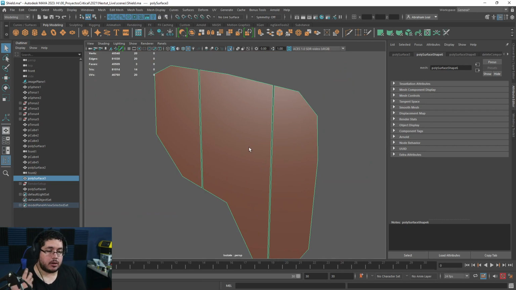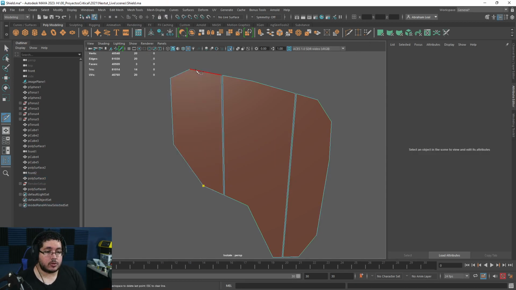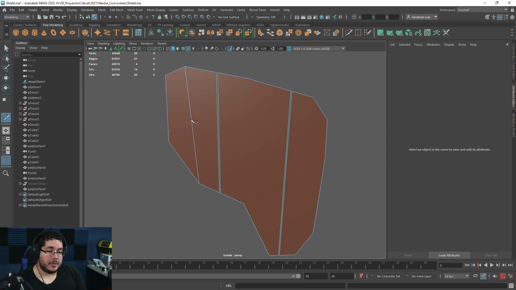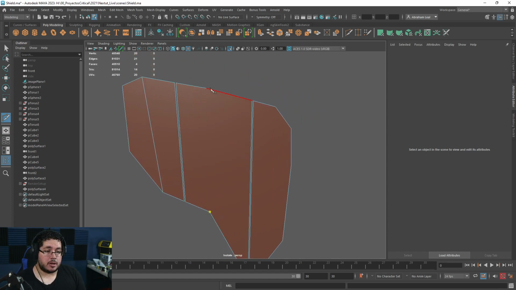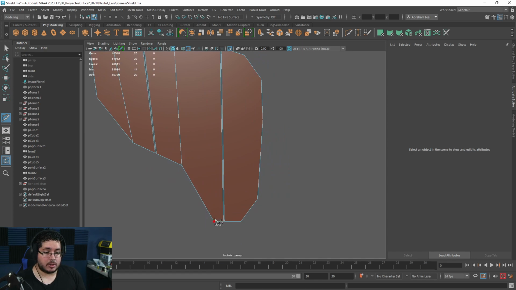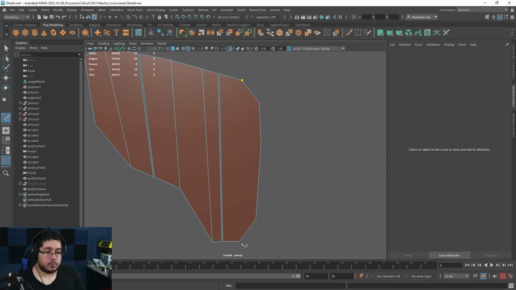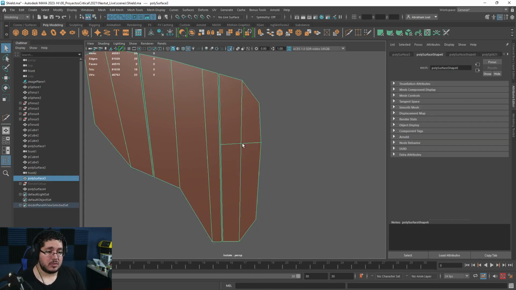We have the planks. Now, how can we clean these planks? Because they are made out of n-gons, and n-gons are not really helpful for us. Well, we can use the cut tool. For instance, if we go to this vertex and we go up here, this is no longer an n-gon. If we go from here to there, that's no longer an n-gon, and then from here to there, that's no longer an n-gon, and from here to here. We have an extra one right there, so I might just cut to the side, and that's pretty much it.